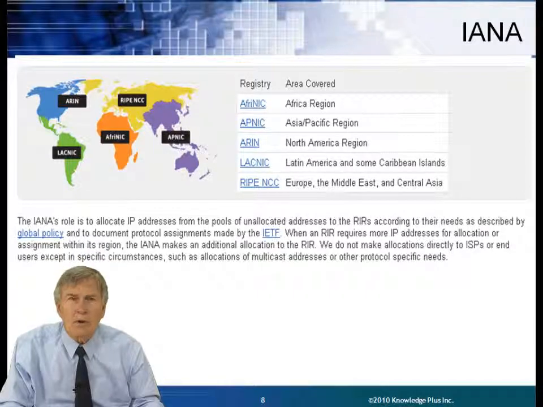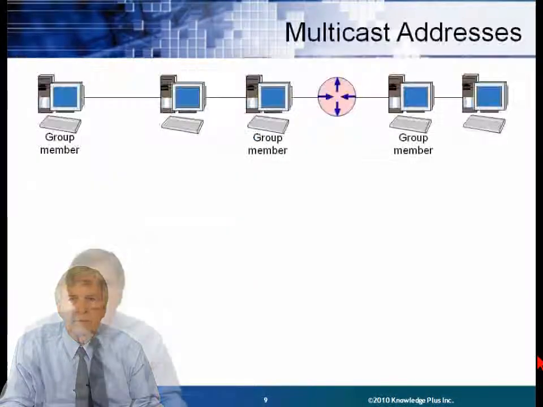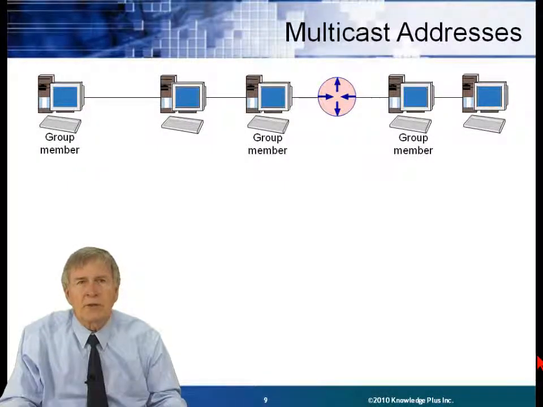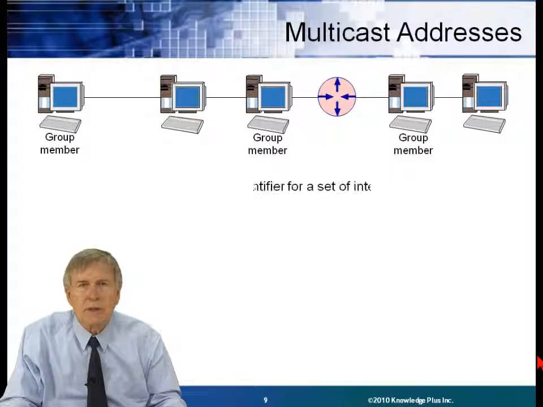What are the IANA assignments here? We have different areas covered for the different registries associated with the IP addresses. So we see a listing there covering all parts of the world.